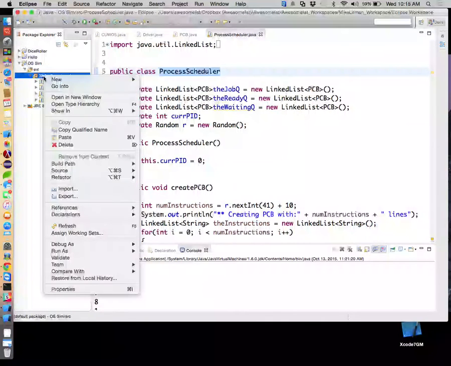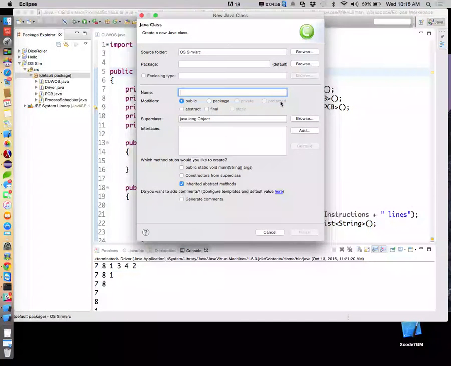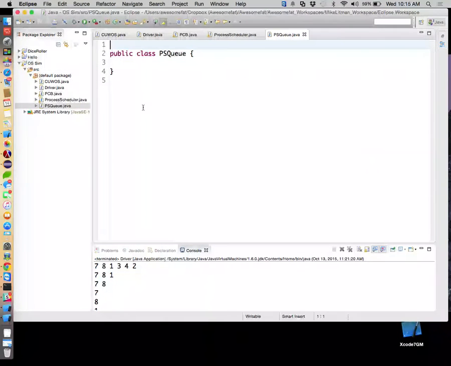So let's go ahead and create a new data structure. Okay, notice that the lingo I'm using now, instead of create a new class, I'm saying create a new data structure. I want us to constantly be thinking about our objects as data structures. All right, and what do we want to name this guy? Scheduler queue, process scheduler queue, PSQueue. P's and Q's. Is that a PSQueue? Is that it? Process scheduler queue. That's legit. All right, so we'll do that.